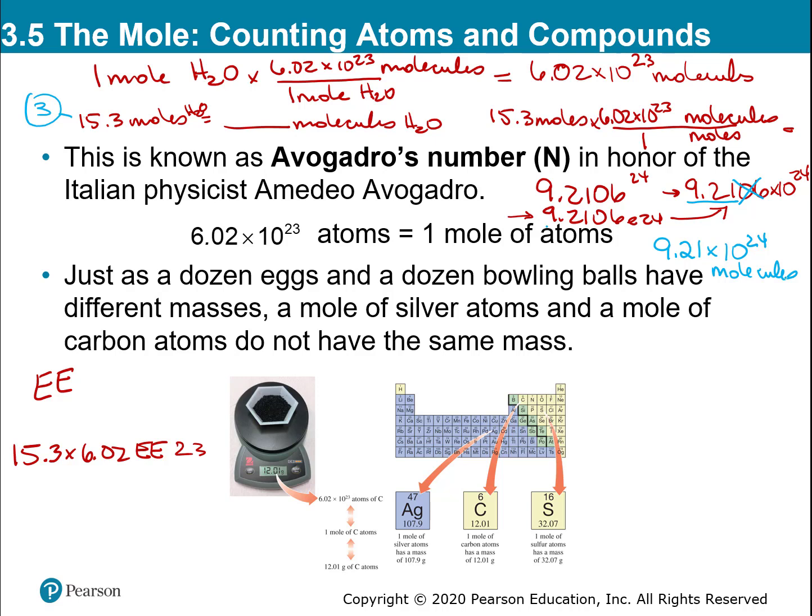No, because again, that's Avogadro's number. So that's considered kind of like the speed of light, Planck's constant. That's considered a constant. So remember, always just look at the number in the problem. Okay, so you won't take significant figures from Avogadro's number or a gram formula mass. You'll always just take the number from the problem.